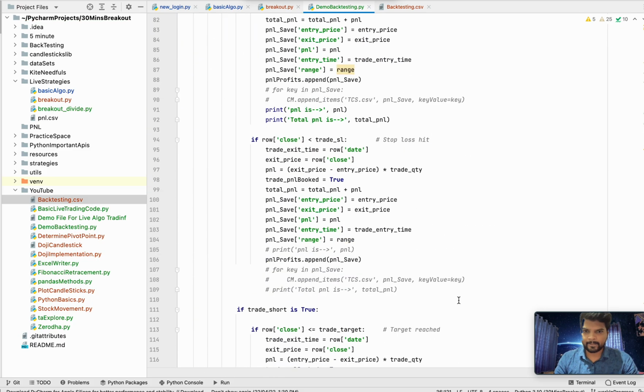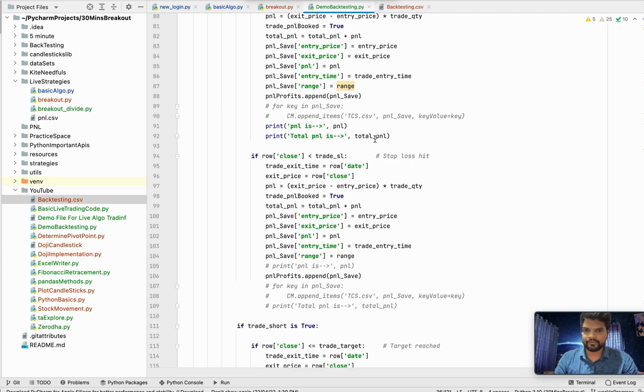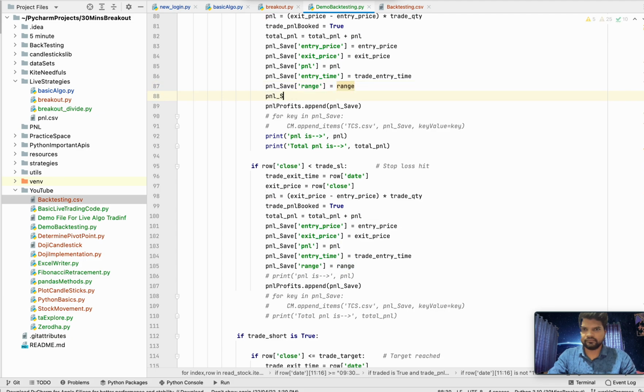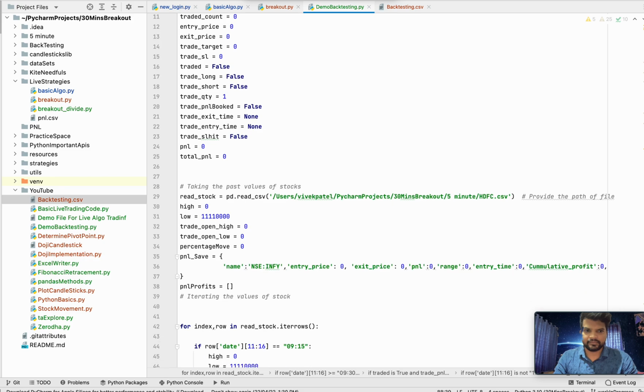Okay, this is the total PNL. So here we will add it, just copy and paste from here.